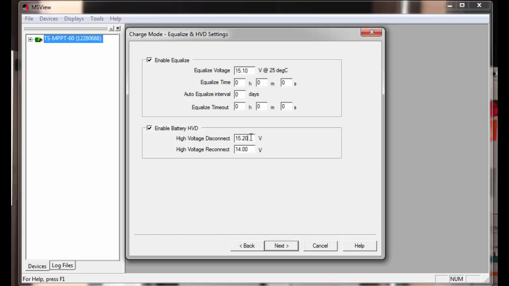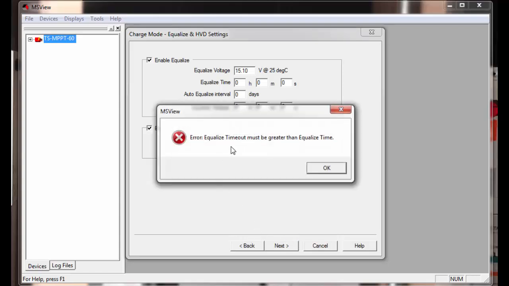As you can see here, this is set higher than the equalization, so this should be set higher than your maximum voltage that you expect to see on the system. And this is also temperature compensated, so always stay above the equalization voltage. This will protect the batteries from being overcharged and give it a break from charging if the voltage has gotten too high. So moving on to the next screen.